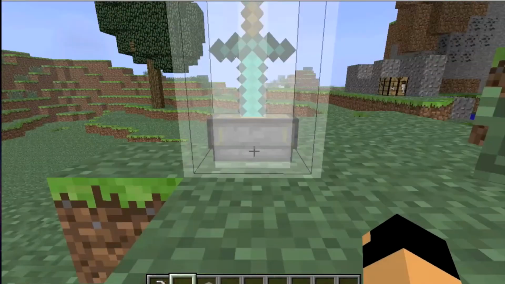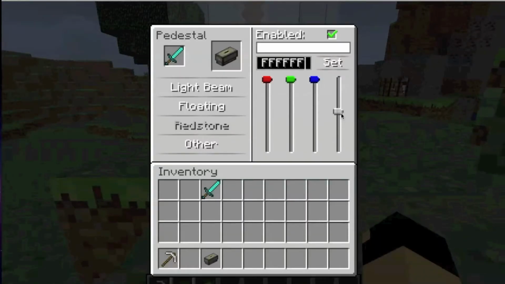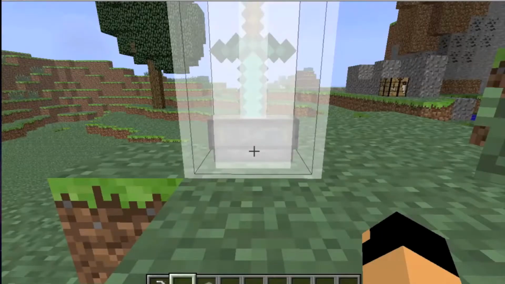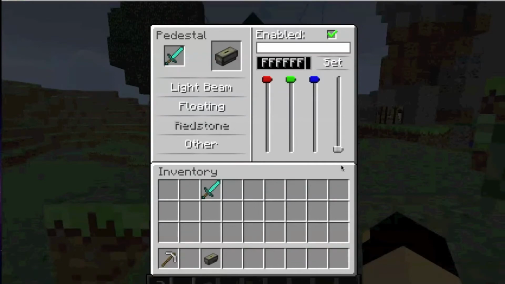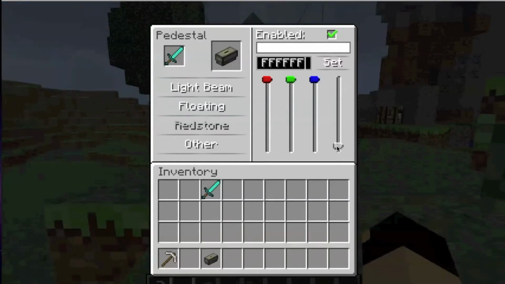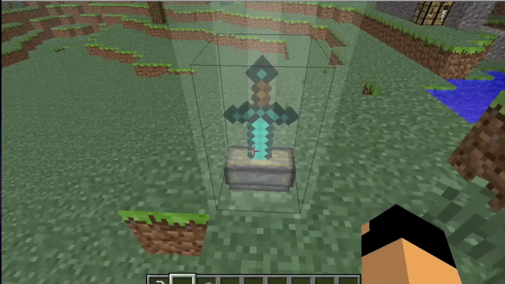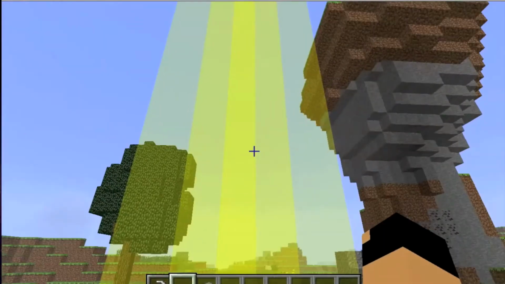And let's say this light beam is not thick enough. You can slide this all the way up, and then it's a super thick beam. Or you can slide it down to turn it off completely. Or you can slide it just up a bit, and you'll get this really faint light beam. But anyway, you can change the colors, and how I did the gold was I just slid the blue all the way down and kept the orange, and the red and the green the same, and did this right up to here, and there you have it.